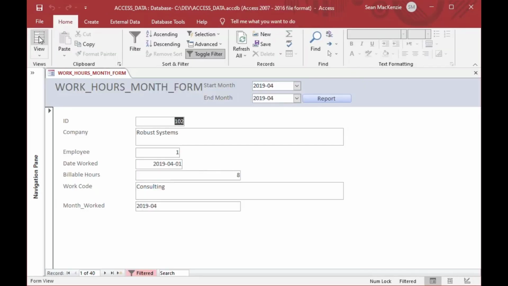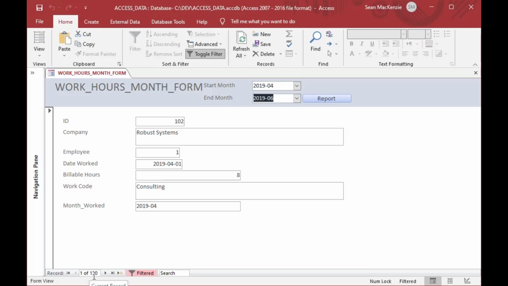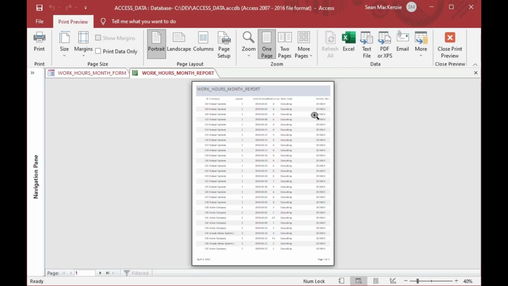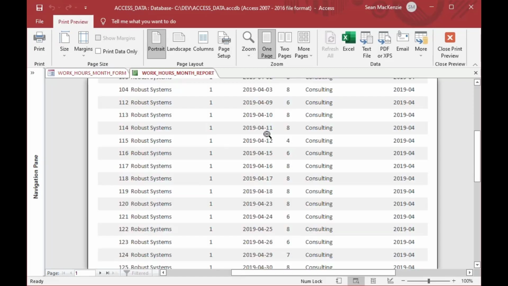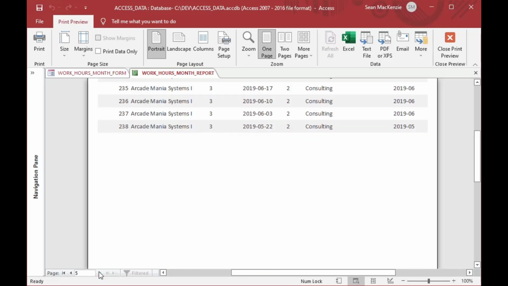So now if I go to my view and I change the selections around, we'll do 04 to 06, and I go report, and boom, we've got a report that is filtered. You can see it's all dates that are between 04 and 06.